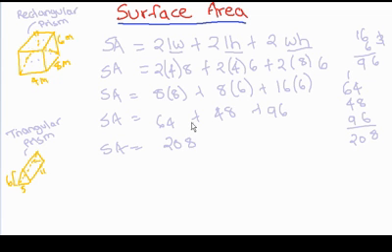So the surface area is equal to 208, and the unit here is meters. See the little M here next to the dimensions? Meters squared. Because this is surface area, so it's going to be squared. If it was volume, it would be cubed. That's the surface area for the rectangular prism. Let me clear the space here.